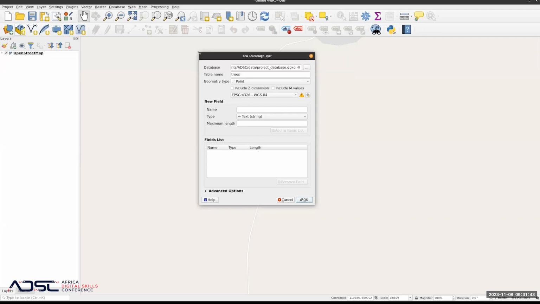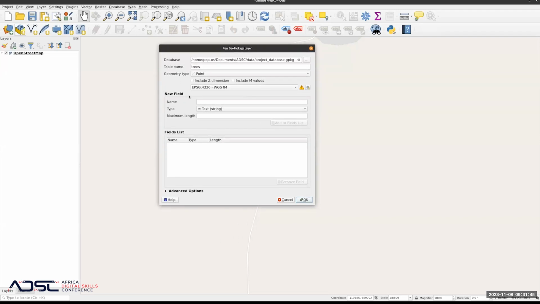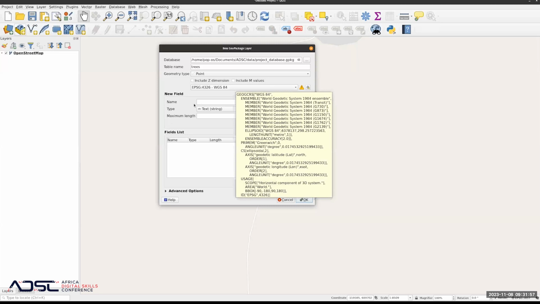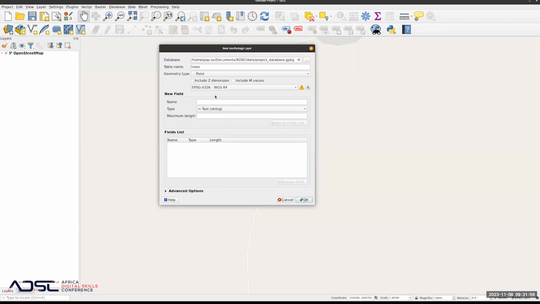Now, if you're going to do GIS, there is one other thing that you cannot run away from. It's called the projection, or the CRS. So here you can see that this is a CRS. When I put a cursor on it, it complains. For now, let's just leave it to WGS84. Just leave it to this one. I will explain what else you can do later.